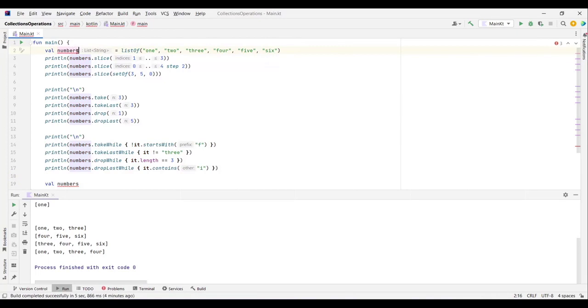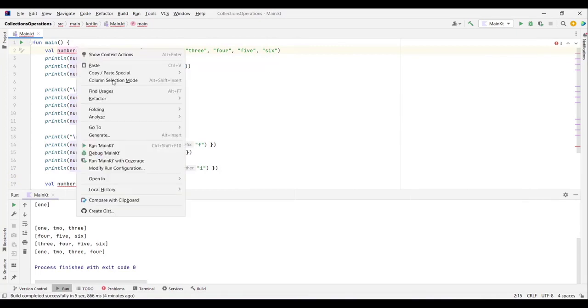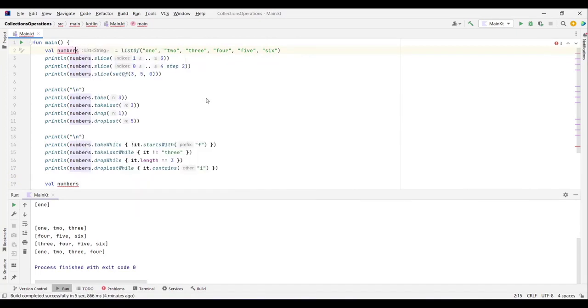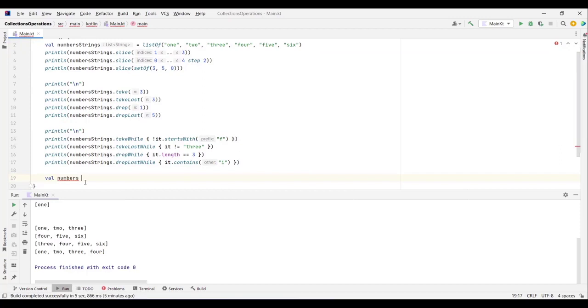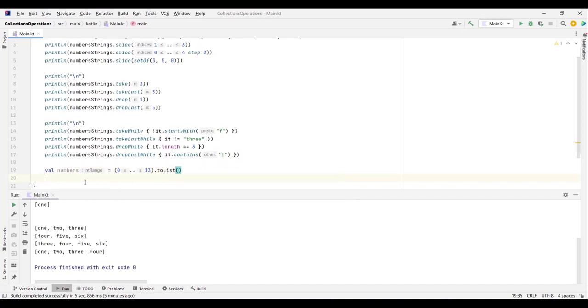So let's use refactor, rename numbersStrings, so it will be changed in all the places where we're using that. And here we have numbers, and I'm gonna put equals, and I'm gonna put parentheses 0..13, and I'm gonna put toList to convert this to a list.